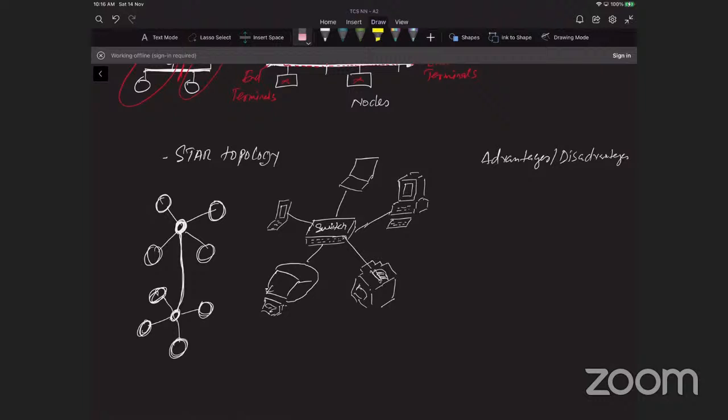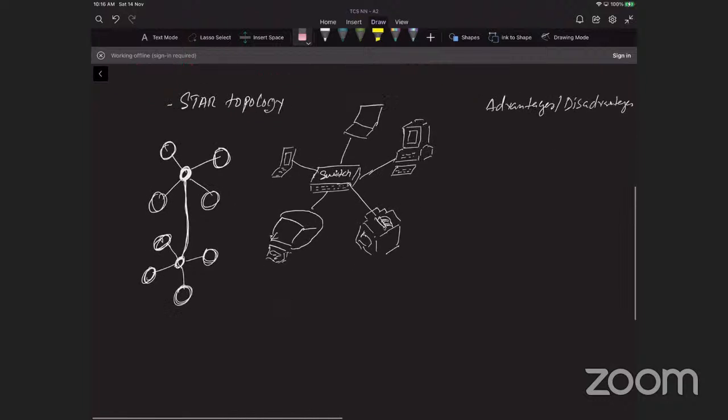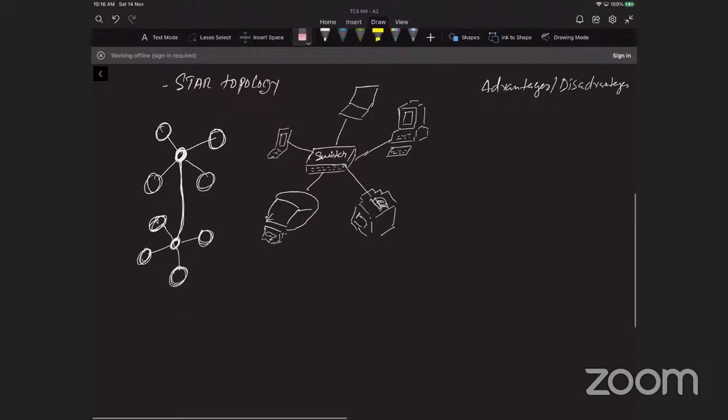The inclusion of hub, router or switch increases the overall cost of the network as well, obviously. Performances as well as capacity of the network is dependent on the central device. So this is the disadvantage. It is expensive and the central device dependency is very high. So after this, let's talk about wireless networks.